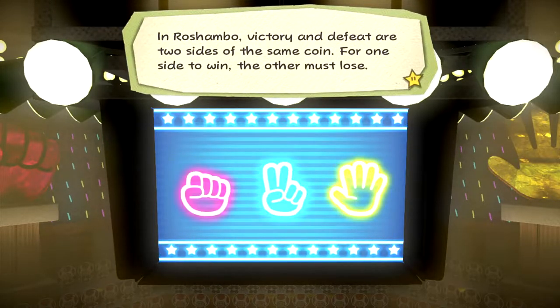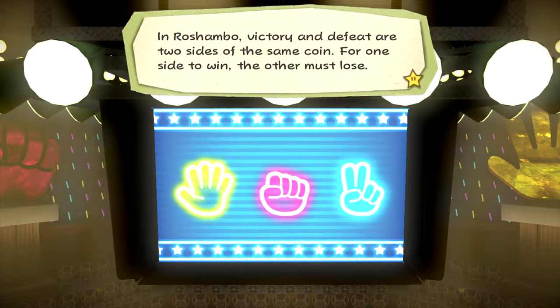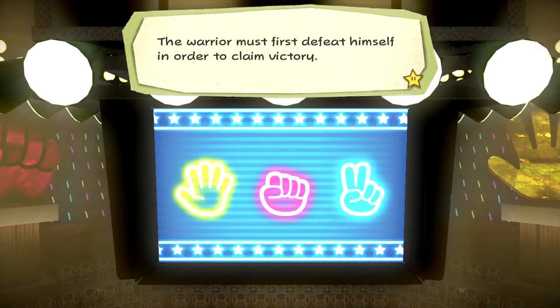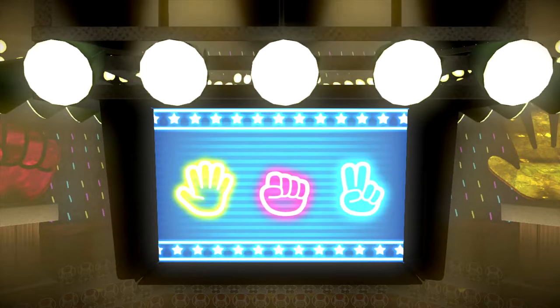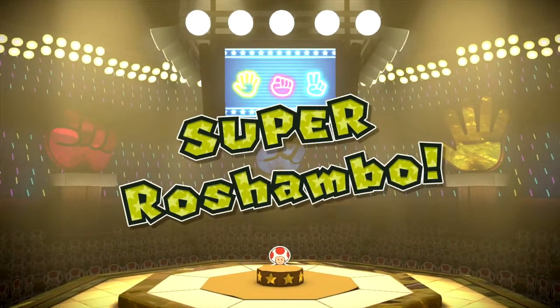In Rochambeau, victory and defeat are two sides of the same coin. For one side to win, the other must lose. The warrior must first defeat himself in order to claim victory. This is the art of Rochambeau. Super Rochambeau!